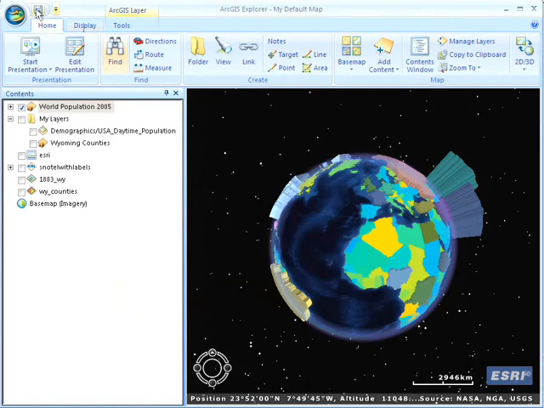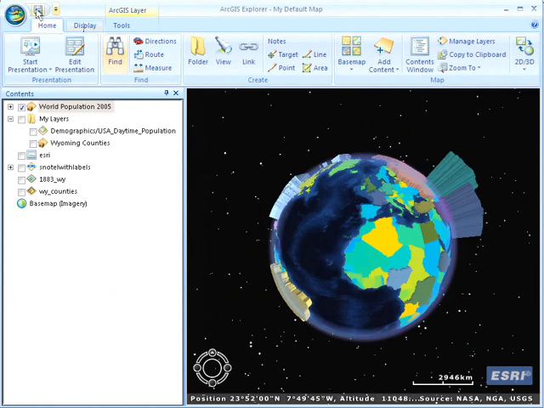Once I've saved my map, I can also email it to other users, and I can also email individual layers, and to do that I just right-click and choose Email. Okay, we covered quite a lot in that section. We covered a variety of different types of content that you can add, how to add them, and also how to change their properties. We talked about managing and organizing layers and also saving and sharing your work.